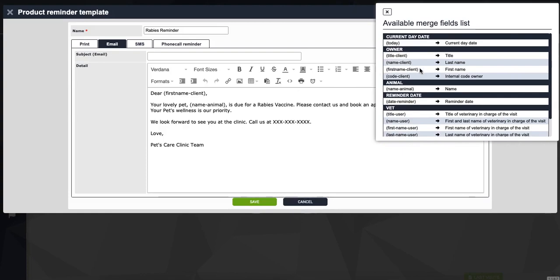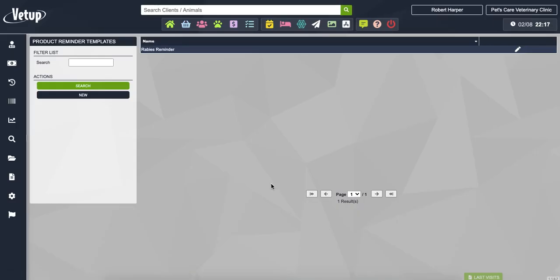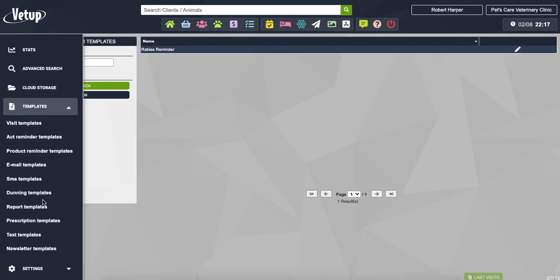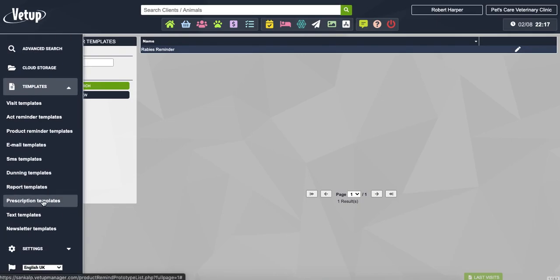For example, the first name is copied into here, which will be then replaced by the actual owner's name when you send an email. Similarly, you have email templates, SMS templates, stunning templates, report templates, prescription templates, and newsletter templates.